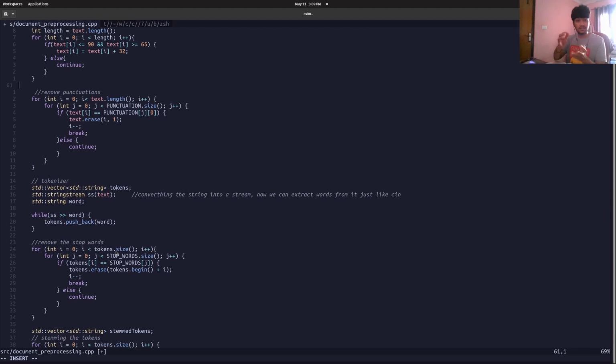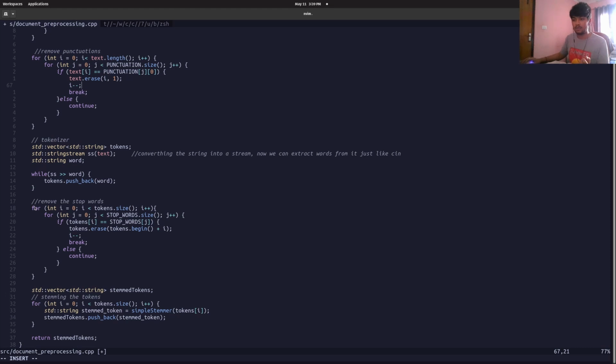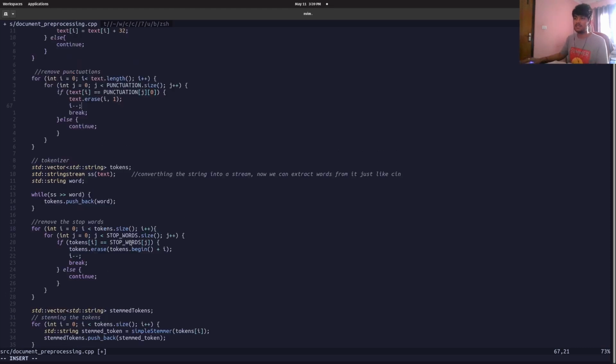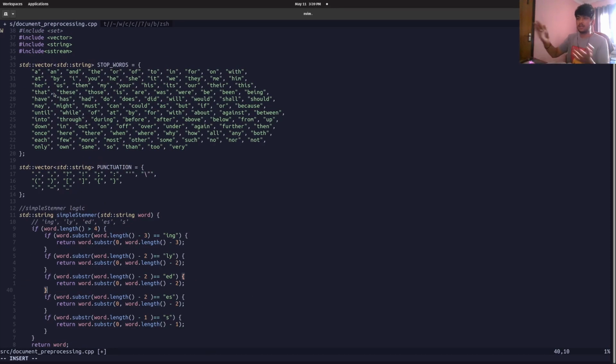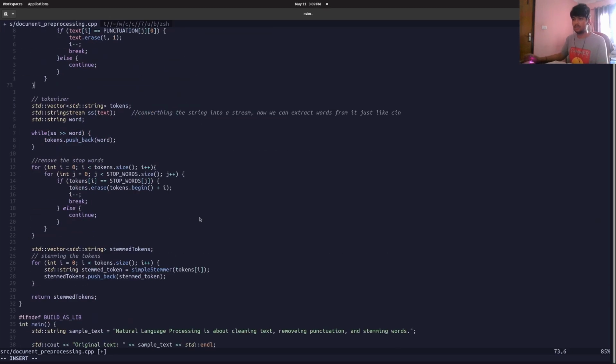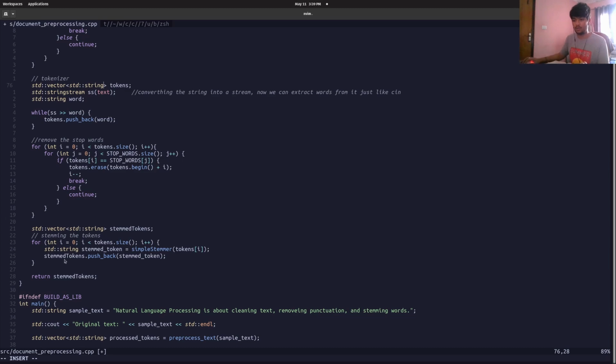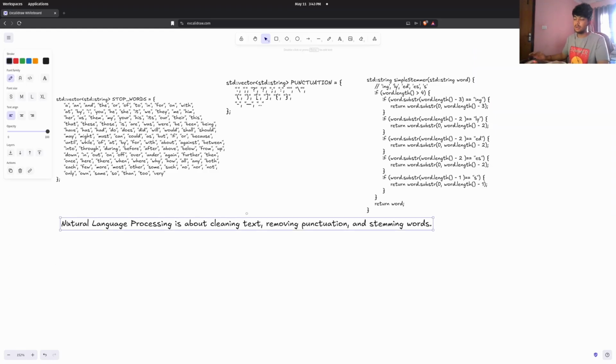In the tokenizer, we are converting any text into a string, and now we can extract each and every word, so that we can build the tokens from a large text. So we did the same thing. And to remove the stop words, these are the stop words. We don't need them, no extra information they are adding to the searching process. So we remove them, and I have this example. So we are going to do exactly what we were doing in the code.